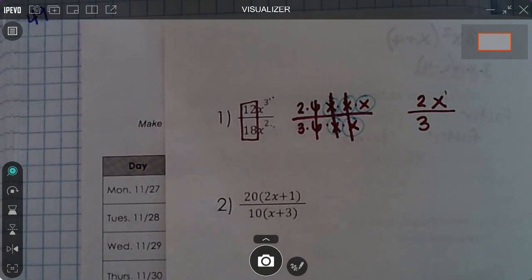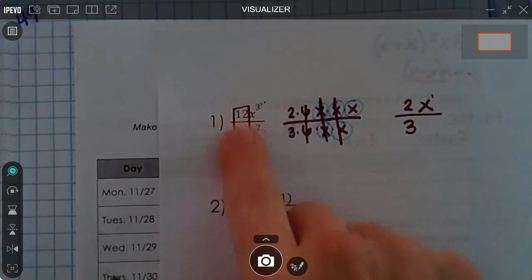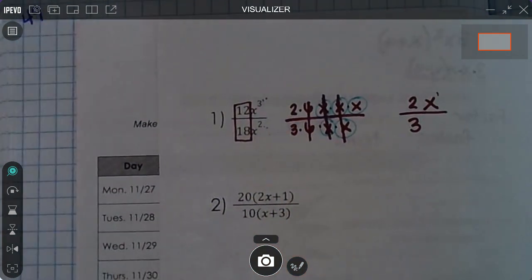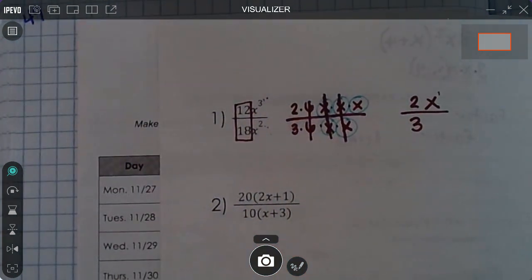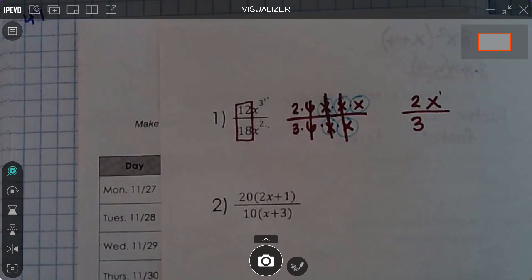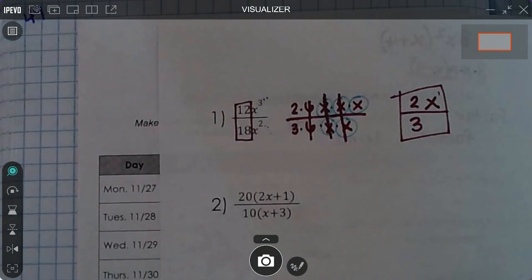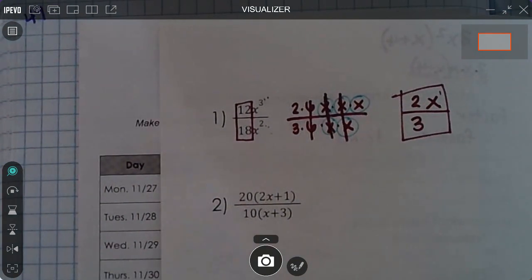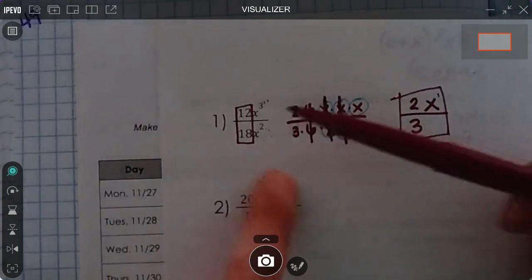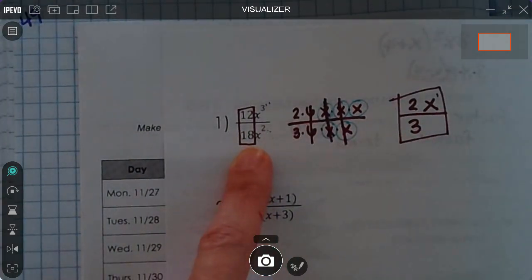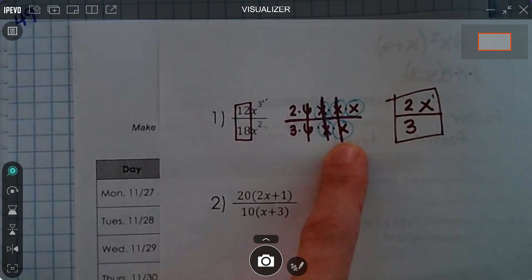So, you can simplify your fractions, and if you need to write out the x's and see how many cancel, do it. Okay? So it's 2x over 3. That's your answer. Yep. What's your question? So you write out the x's? If you need to, yes. Some of you can look at it and see x cubed and x squared and know that there would be 1 left on top. If you need to write it out, write it out.